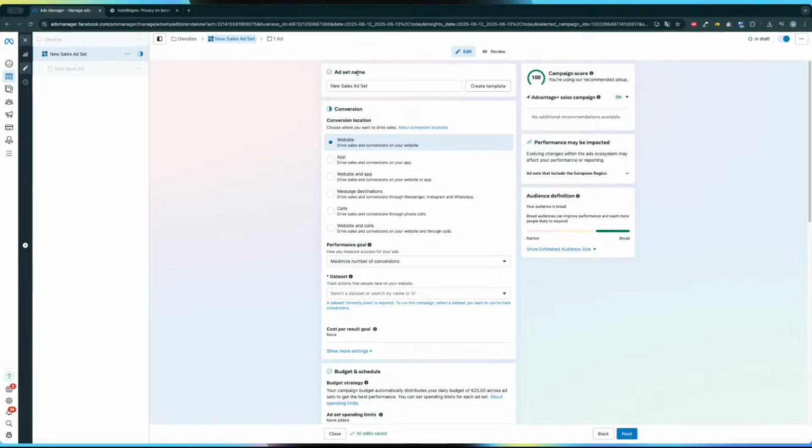Now, here we can see our ad set name. So what is an ad set? That's very important to understand. It is like the name states: it's a set of ads. Every week for our brands, we launch multiple ad sets with unique ads. We will be getting later into the scaling part, where these ad sets will be coming in. For our brand, we launch multiple ad sets a week.